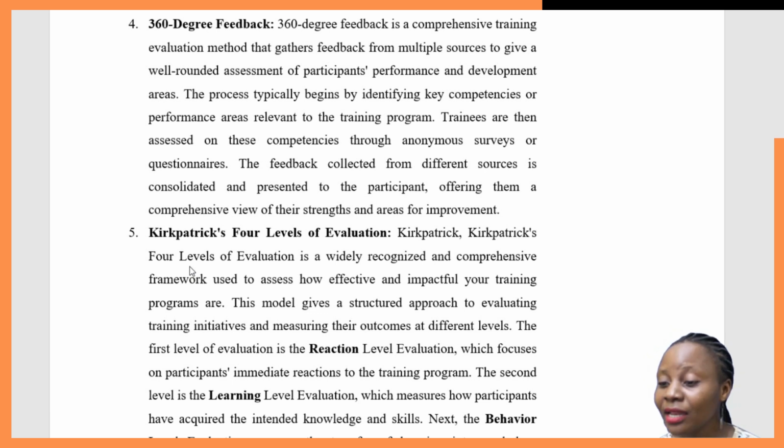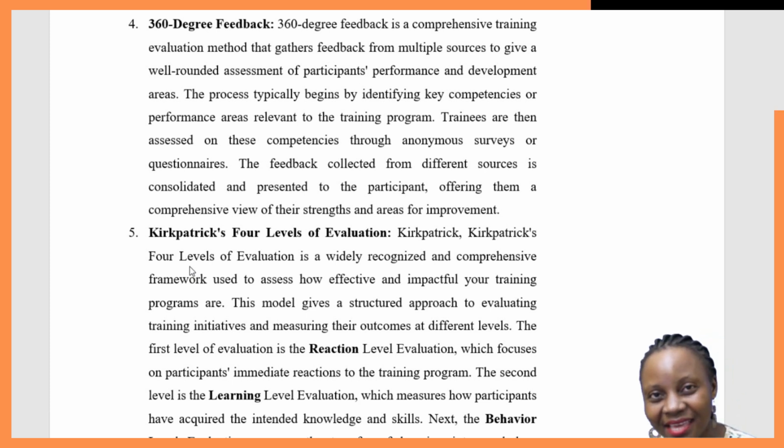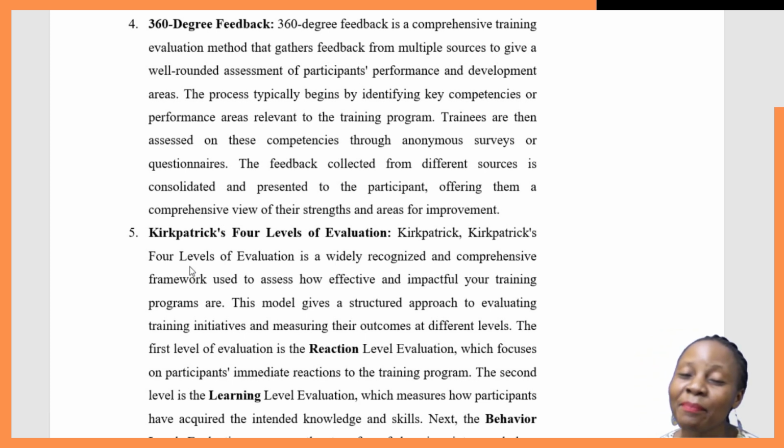And then also you look at the second level, which is learning. In learning, you are looking at what are some of the skills, what are some of the abilities that this person was able to acquire through training. And then behavior, you're looking at the behavior, the personality, the traits the person is having after training. You compare them with before training, so that you can also have a clear picture.